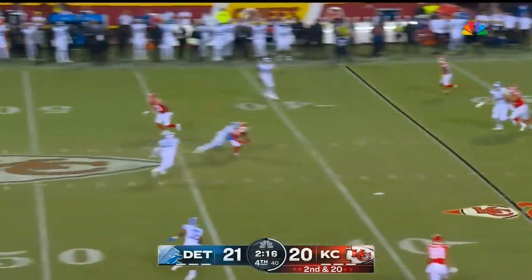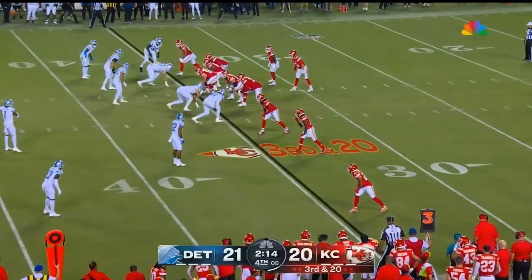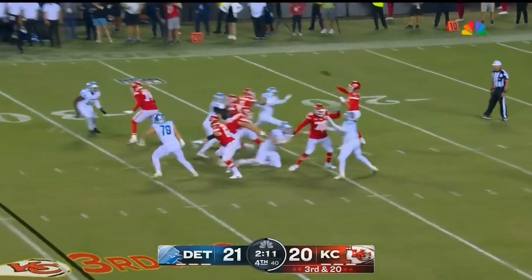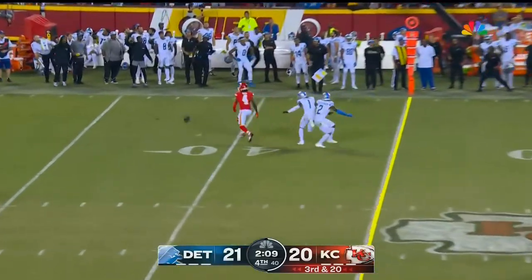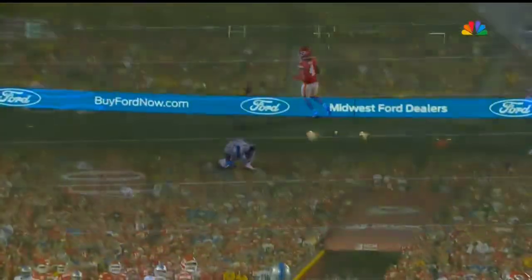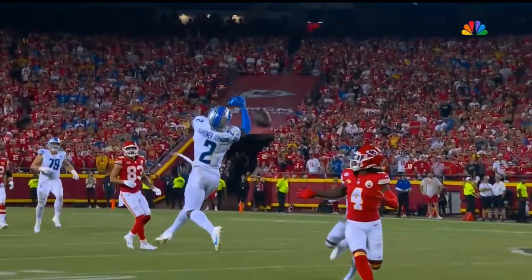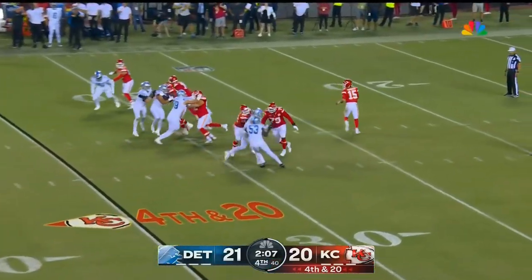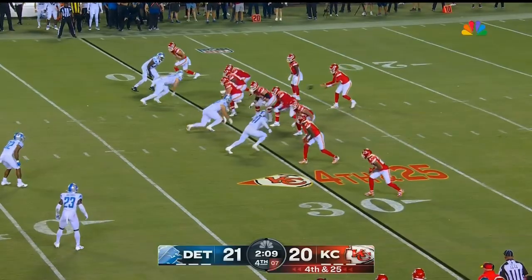Mahomes throws it inside, underneath, incomplete. McKinnon in the back, in to protect. Mahomes flings it in the middle. It is incomplete. Gardner-Johnson went up. And then we got to get to the Lions' 45-yard line. C.J. Gardner-Johnson. Lions bring pressure again. Flag for a foul. Prevent defense.